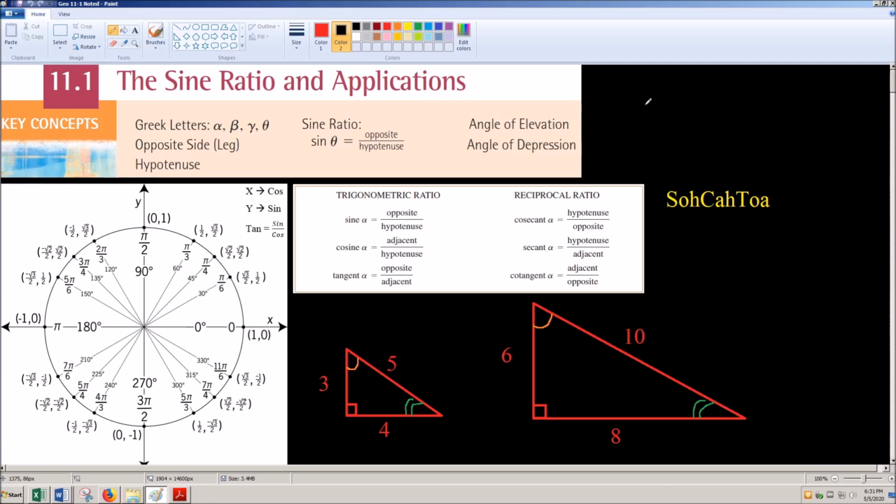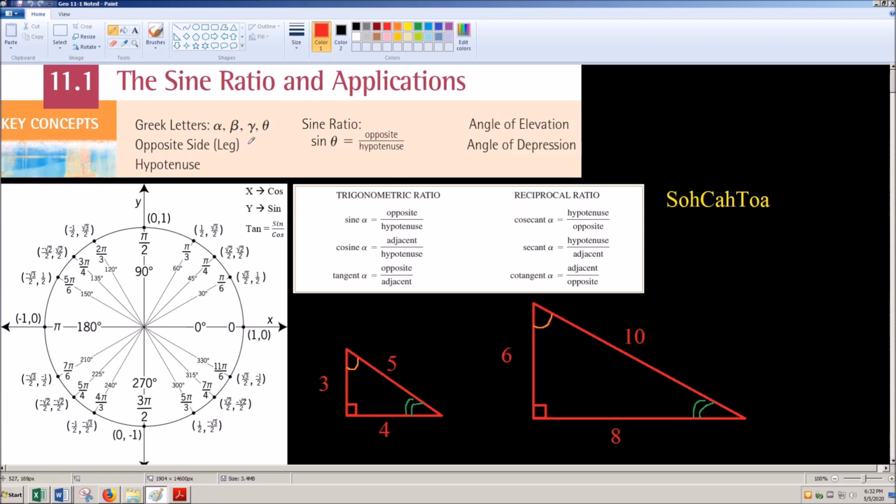So we're going to start out talking about a couple different things. The first thing I want to talk about, just to get out of the way, is these Greek letters. So these Greek letters here, the first one is alpha, the next one is beta, this one is gamma, and this one is theta. Alpha, beta, gamma, theta. When we're using these variables, this is just to name different angles. It really is pretty unnecessary, but it's cool to use these funny letters, so let's use it, right? So we've got some Greek letters, we'll throw those in there.